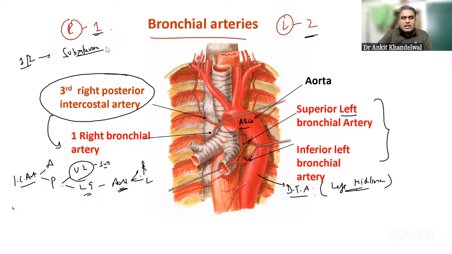You are confused, sir, it is a branch of which artery? See, it is oxygenated, no. So it has to come from the aorta. The right one is a branch of the third right posterior intercostal artery, and the left ones are directly branches from the aorta. They are not from a separate posterior intercostal, not needed, no. Because on the left side we ourselves have the aorta. Why give a separate branch? I mean, one branch going to the posterior intercostal, then giving off bronchial, no, it directly gives the bronchial artery.